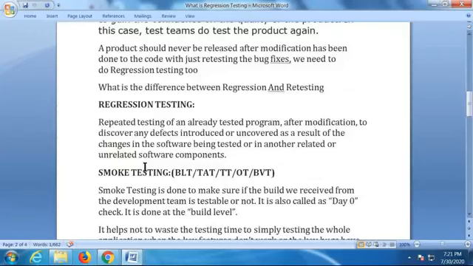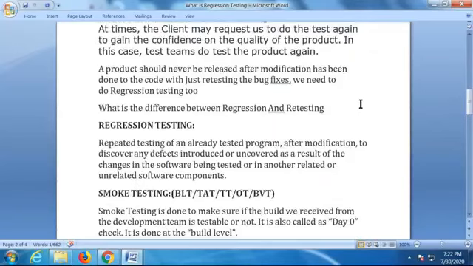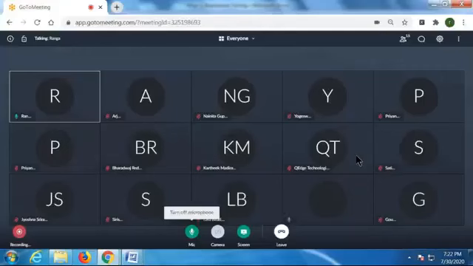Any time modifications are done, it is compulsory to choose the test cases: previous build test cases, newly added functionality test cases, and bug fix test cases. Retest them again, go on testing them again. Why? To find out any side effects in that modified build. That kind of testing is called regression testing, as distinct from retesting. Am I clear to all of you? Is it clear to all of you?